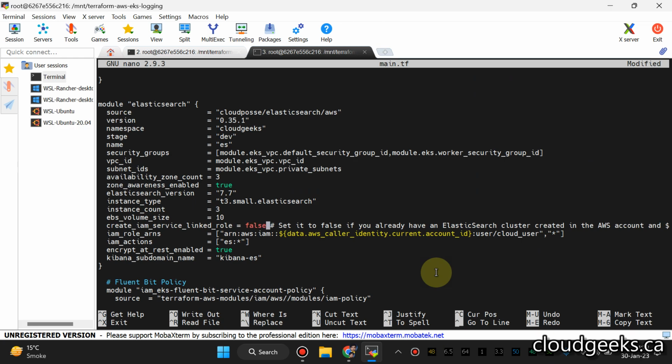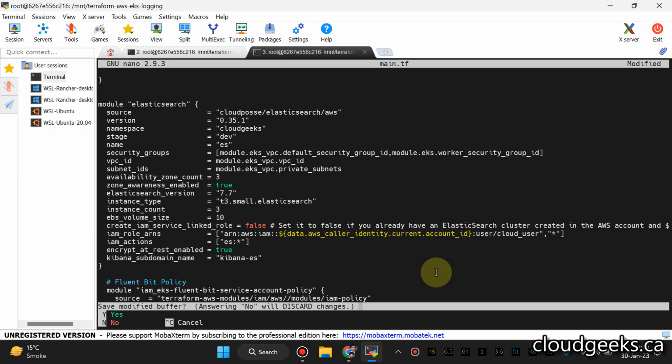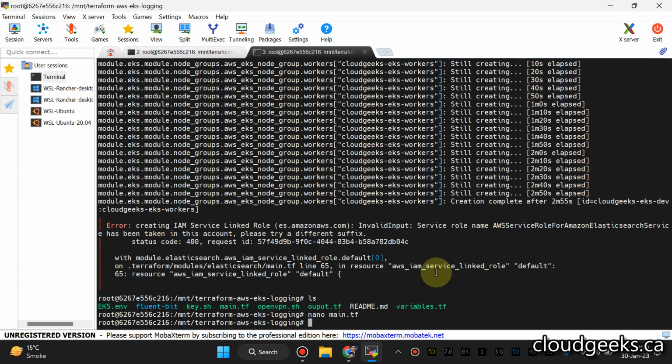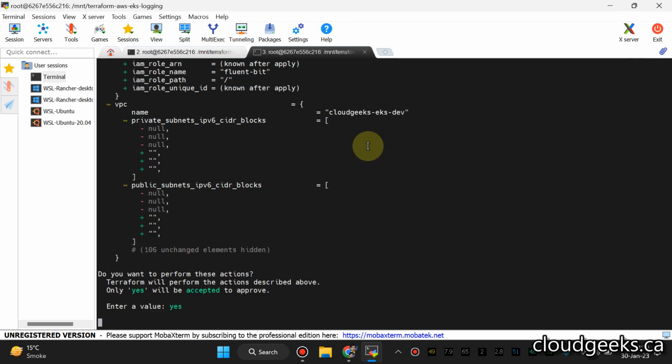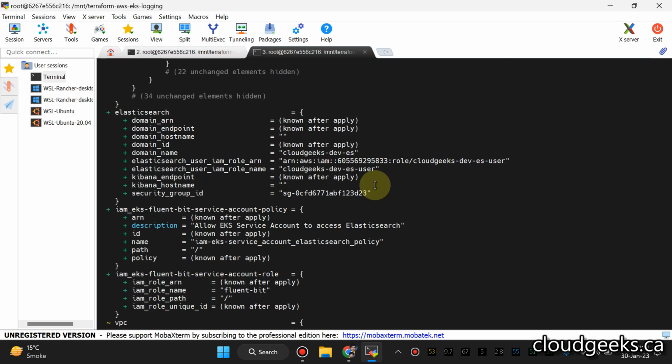And let's try to run our Terraform again. Let me also update the main TF as well. So guys, what I'm going to do, I'm going to simply apply the changes again. I've set it to false. We do have some issues actually. I saw in the Slack channel. You can definitely read these errors, but it's not a big thing. You can simply set it to false and do the apply again, right?